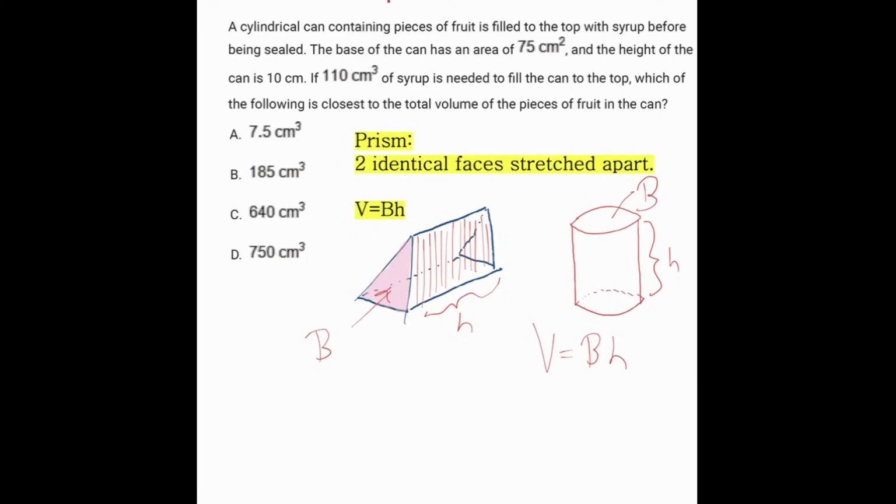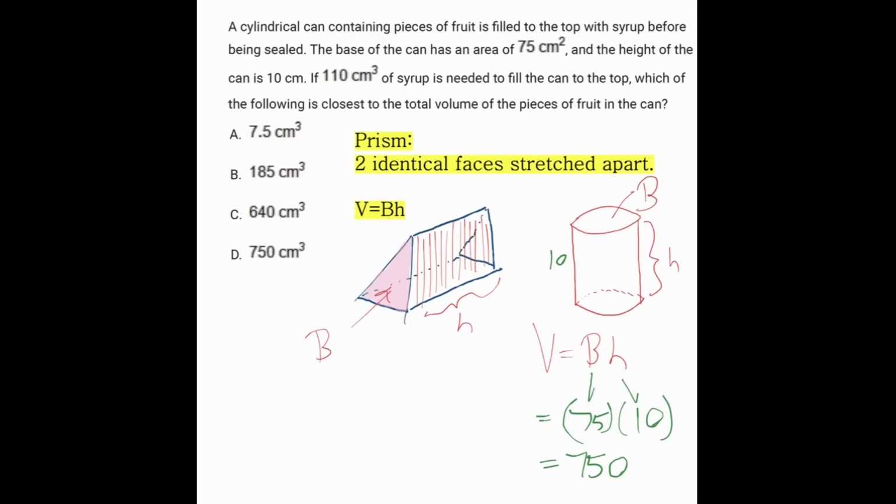So in this situation, we know that the height of our cylinder is 10. So that is 10. We also know the base has an area of 75. So you can see how this question was designed to fit into the V equals BH formula. So the entire potential volume of this cylinder, I say potential because of this scenario they're giving us, is 750.